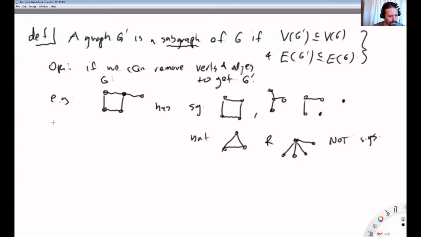Although sometimes it's the base case of an induction or things like that, so it's worth thinking about. Okay, so I want to do something with this definition to actually find a certain type of subgraph, and we'll need another definition for that. This definition doesn't really need defining because it's obvious what it means, but the average degree. So the average degree, let me check something real quick here.